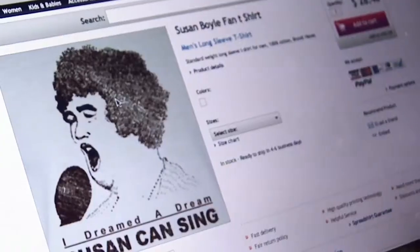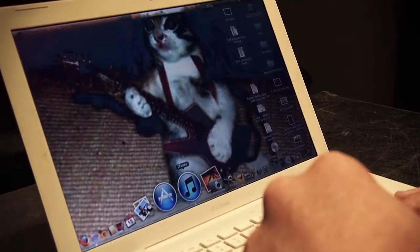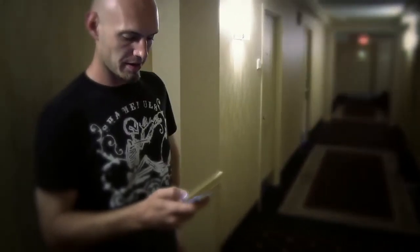Alright, so we're gonna go here. I was doing a little shopping here. And then go here to iTunes. Just search for Eli Young. Looks like Neil Young just put out a new record. Find the album and then let it load. And then you enter your password. Alright, and now you're ready to buy it.